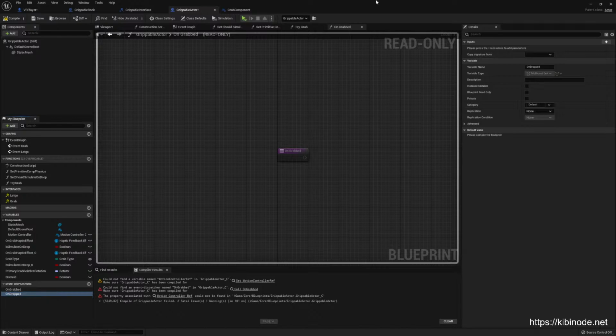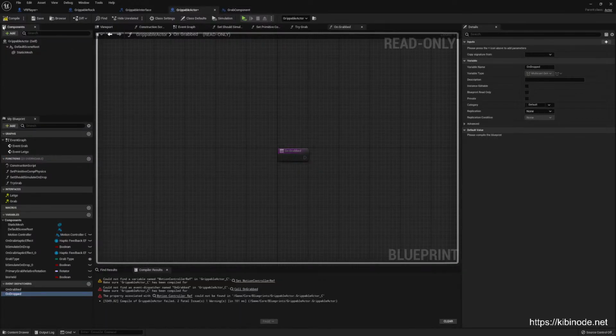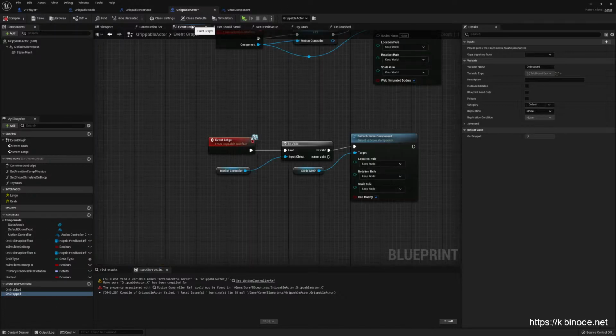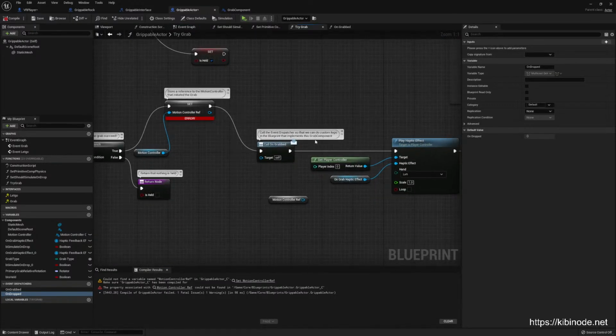Whatever. Is there anything special about them? Nope. We love that. All right, event graph, try grab. Okay, that's fixed now. That's fully fixed.